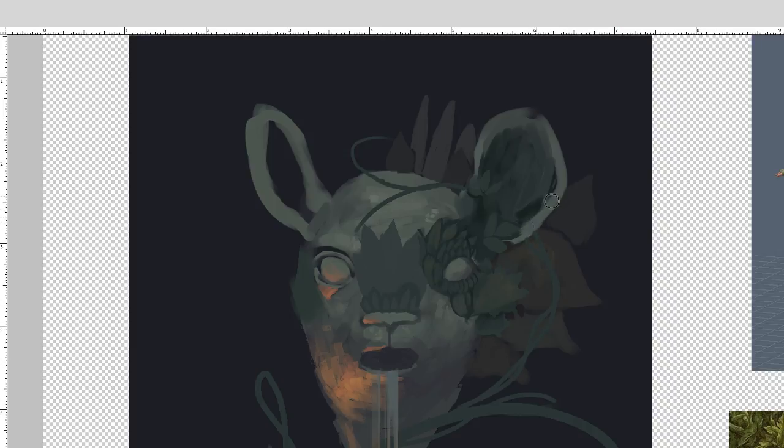I think if I add more blue into it, it'd probably make it look more like stone. I don't like to stick to one color. If I can add variation, I like to.